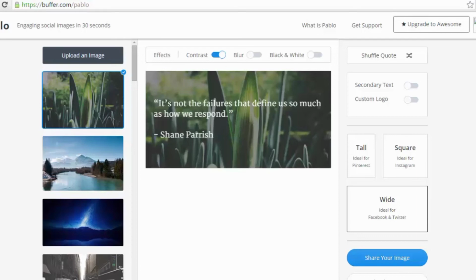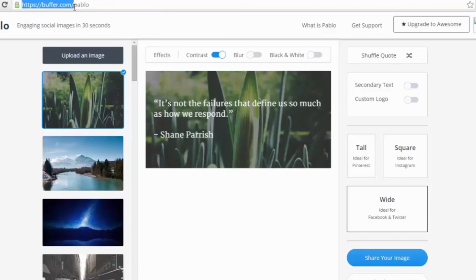You can get that traction for your page, for getting likes, getting shares, getting a lot of exposure for your business. So the app is actually very simple. You just have to create an account on buffer.com. I don't even think you need to create an account for this app, but I recommend you create a free account on buffer.com. You can log in with your Facebook account already.